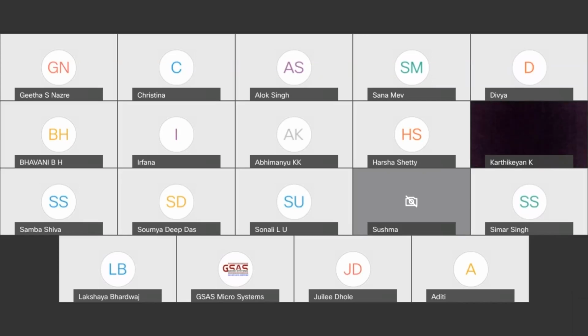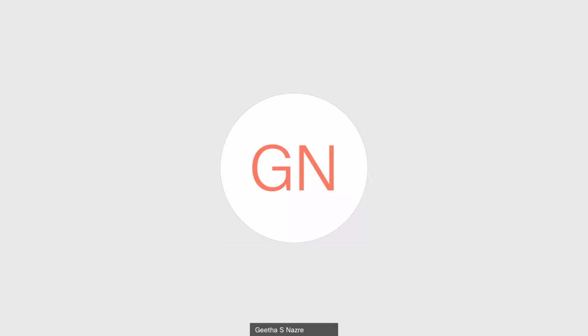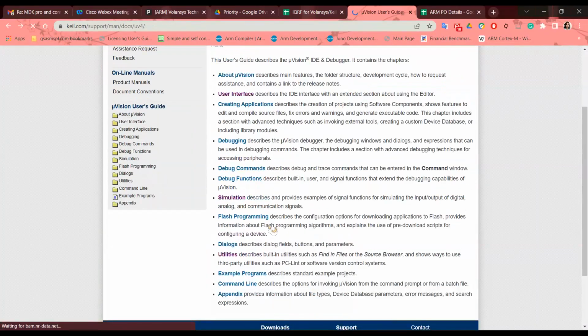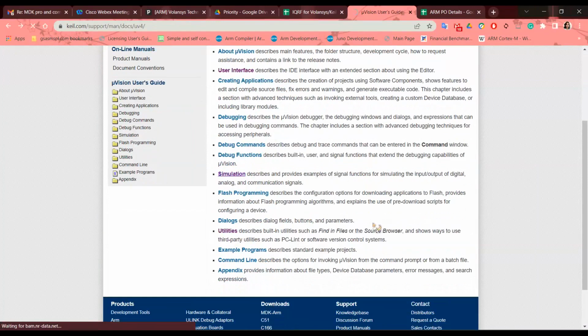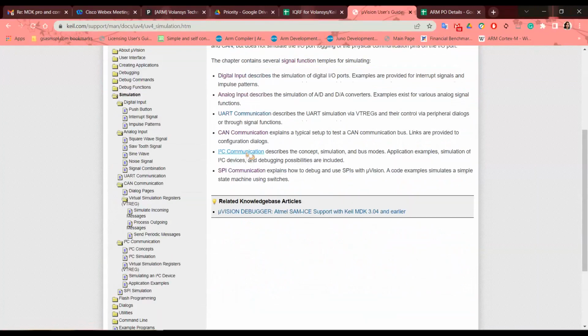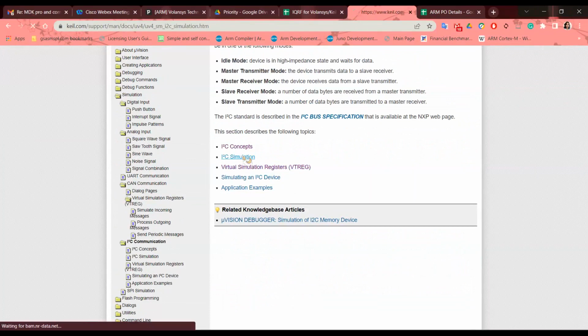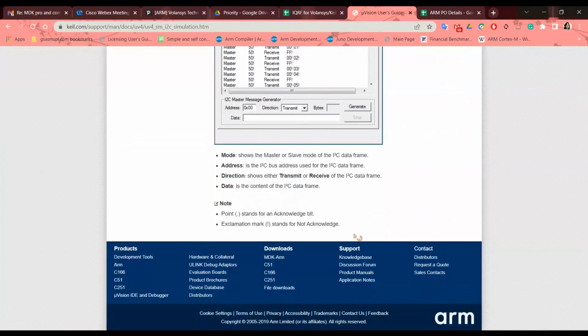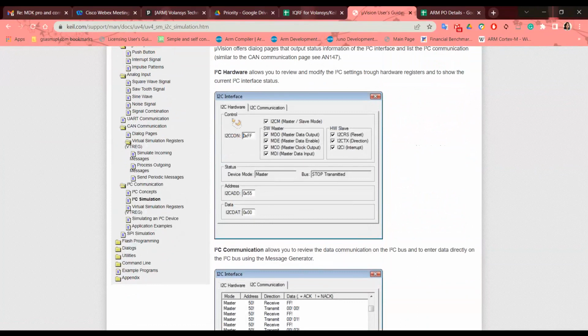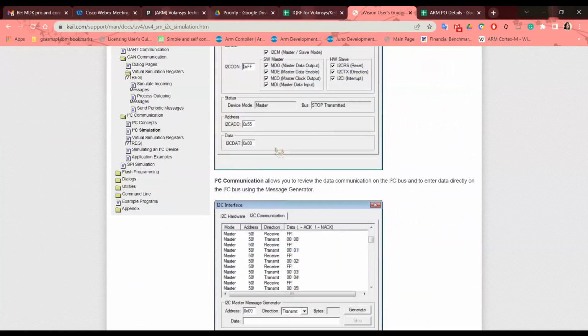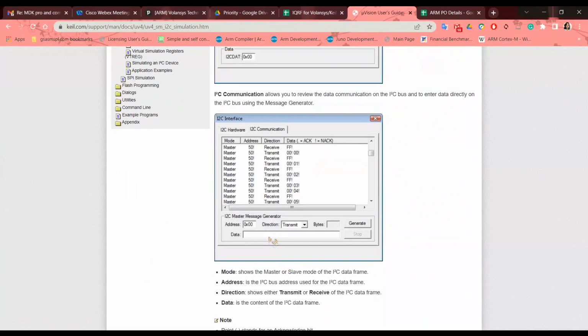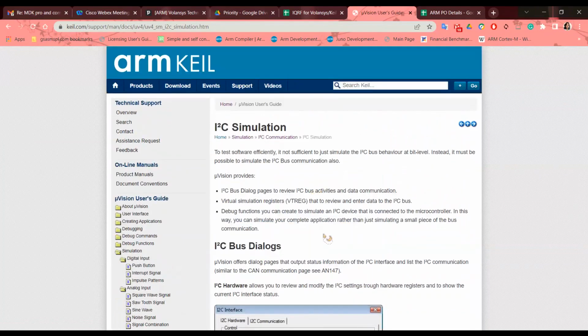Thanks, Irfana, for pointing me to that question. Let me share the browser. I2C you are asking about? See, I2C simulation is given here. We can configure the I2C peripheral through this, and we can see I2C communication. We can ourselves enter the I2C data.